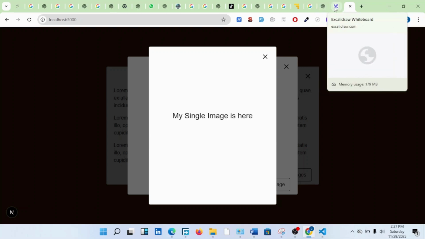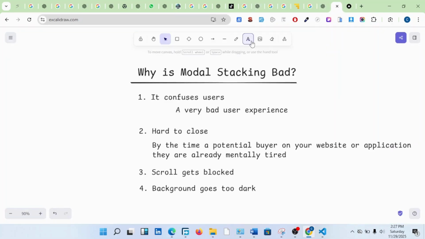Then the last one I can put here: the site feels broken. The UI of the website or the application feels broken.